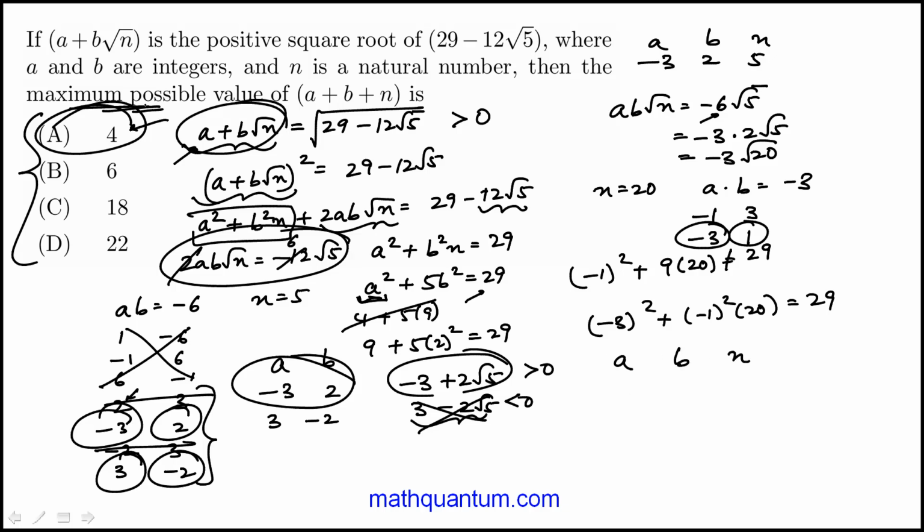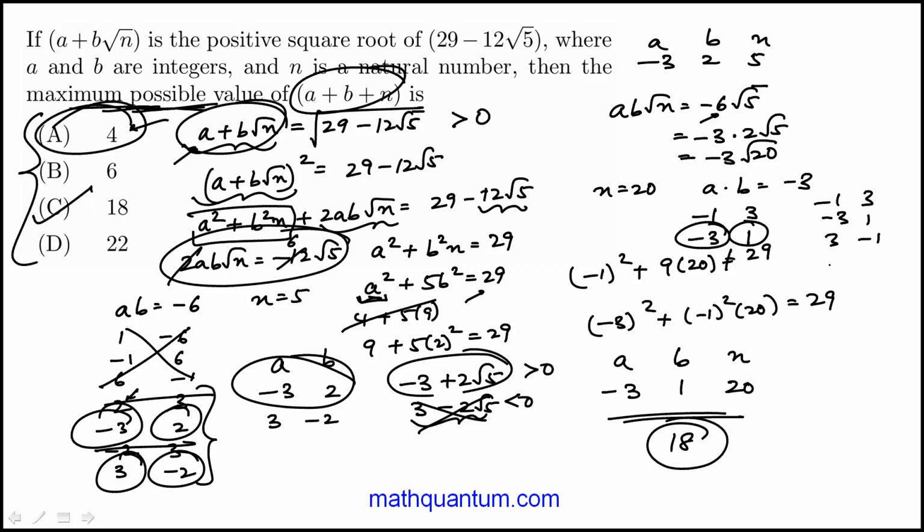And remember, our goal is to maximize. So we're trying to see, can I get higher values for a, b, and n? So n is 20, a is -3, b is 1. And if you add these up, these add up to 18. So I can go higher. Let me just see. Actually, there's one more case possible, which is 3 and -1. Yeah, so I didn't consider all of them.